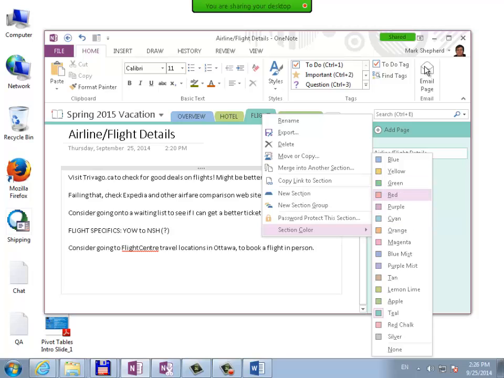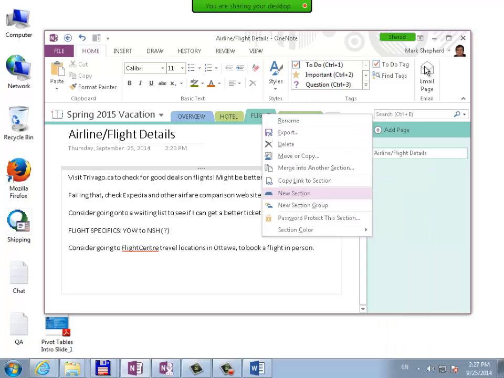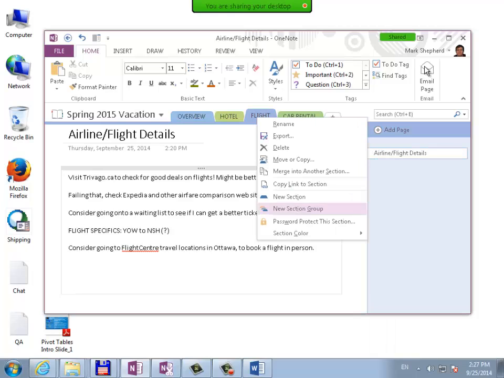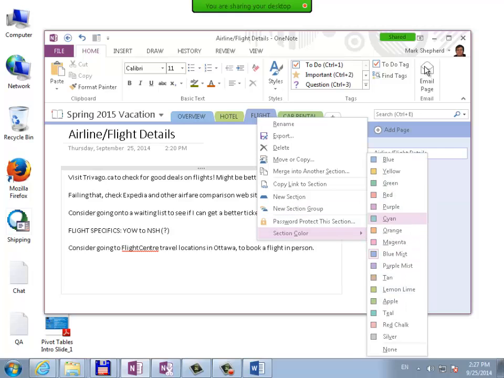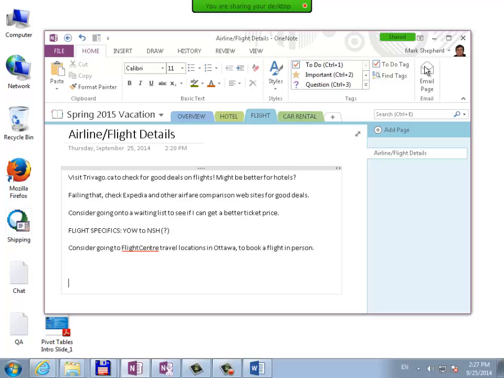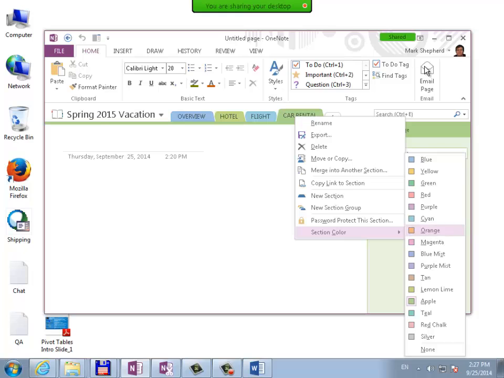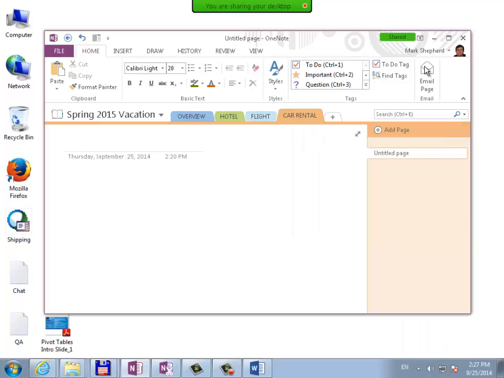But usually, most people, when they build a notebook, they usually don't tend to go much beyond this. So this usually isn't a big deal, but if I wanted to make my flight a different color, typically what I would do is I probably would try and choose a color comparable to whatever my flight is. So if I was flying maybe on WestJet, I might want to choose something like, say, a blue mist color, or maybe something that's more like an actual blue. So maybe that might not be good. Cyan might be a better color that's a little closer to the coloring that you would see on WestJet. Same thing with the car rental, right? If I'm renting from Budget, I might want to make that an orange color. So, these are all little subtle things that I could do, but it's not really that important.